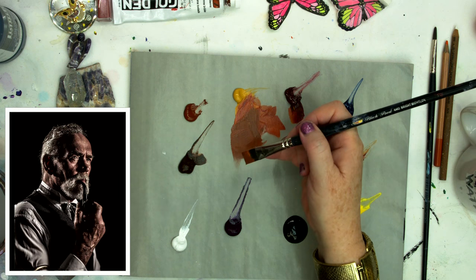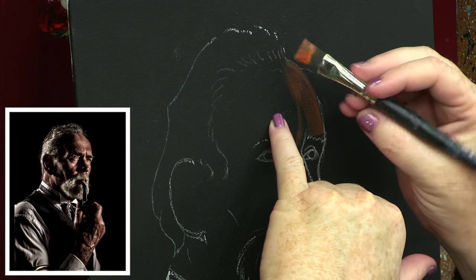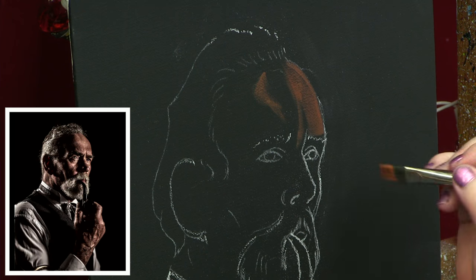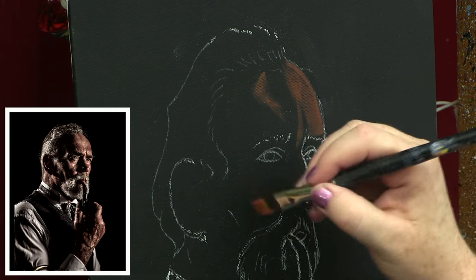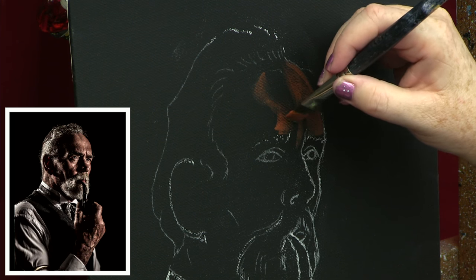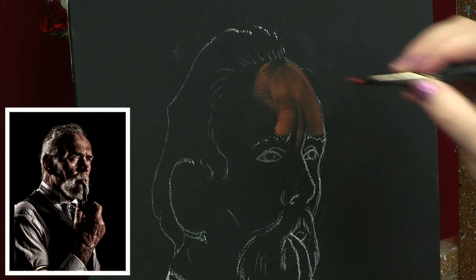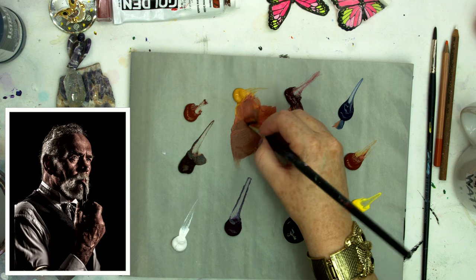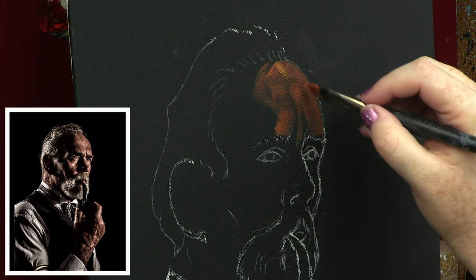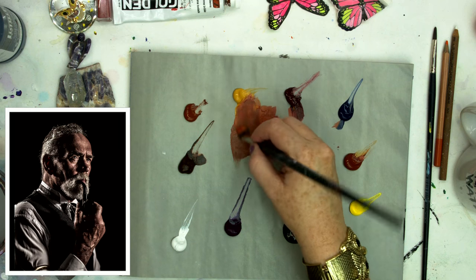You notice I haven't added any water to my brush. I'm going to come here and follow this highlight, just this highlight. I'm going to mostly be working highlights and let the shadows tell the other half of the story. I've got another little interesting forehead wrinkle that I can enjoy there. Go more into my alizarin. I'm just pulling this in and I'm liking it. Why? I don't know. I'm hopeful.